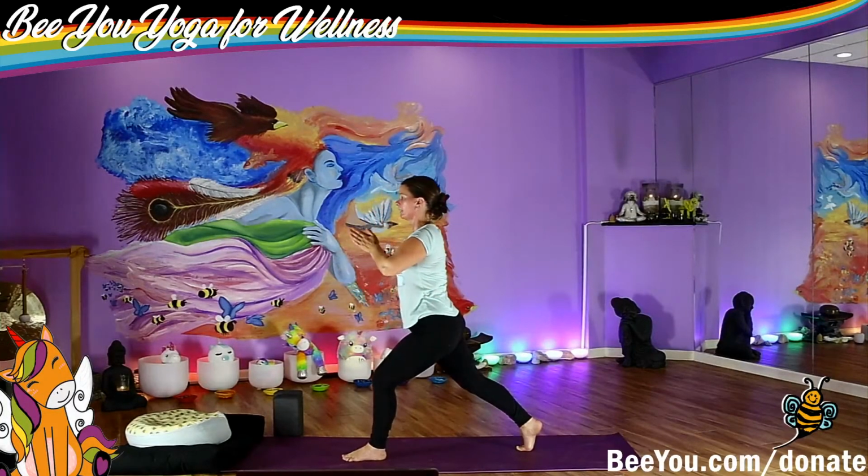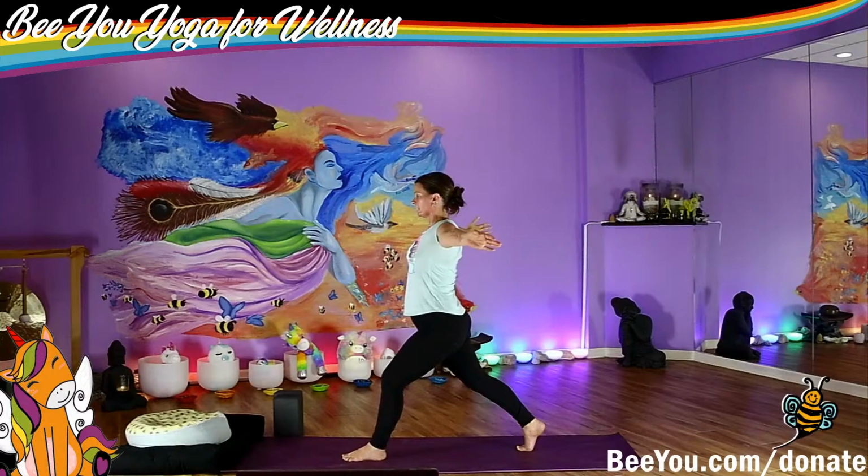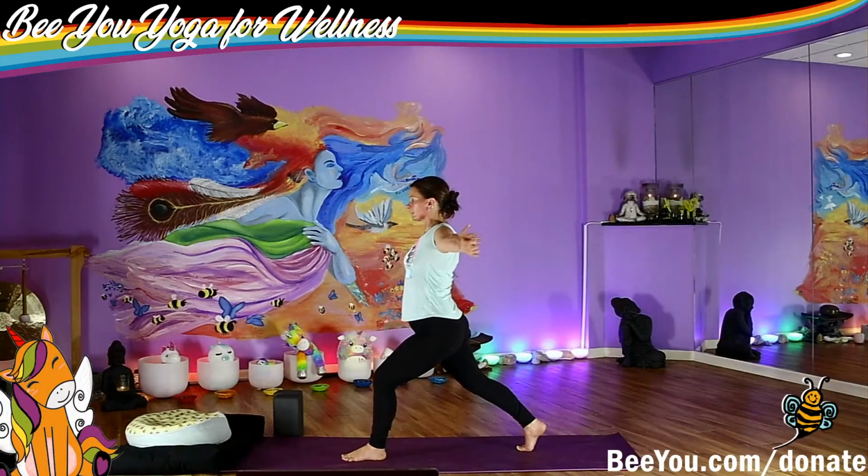Bring it back. High lunge. Bring the arms open wide. And we're going to turn, keeping our base solid, turning from the core. Turn to the left, twist. Left hand can tuck. Reach from the core. Press through the right hand.